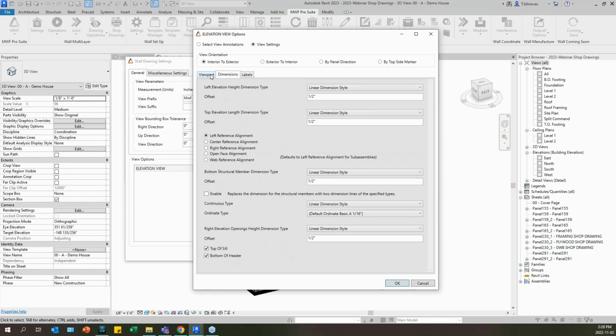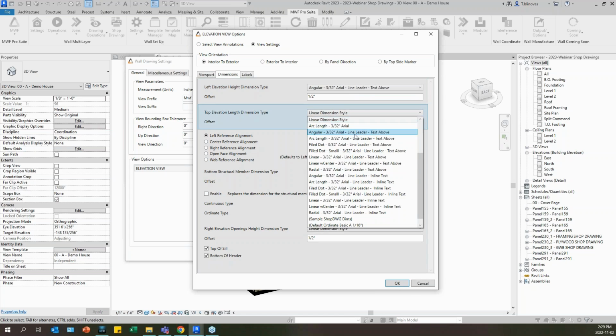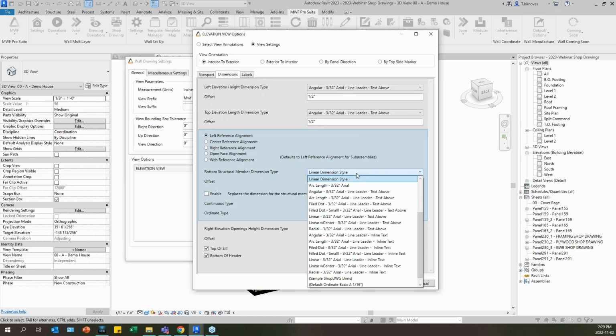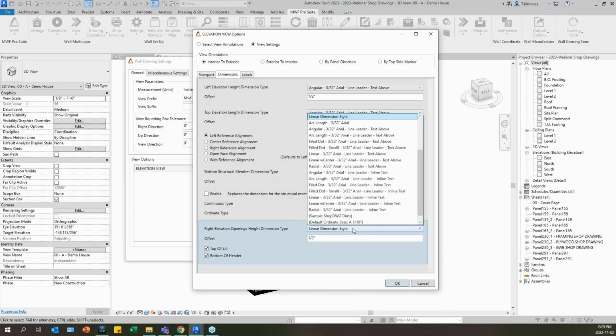So once we're done with the viewport, we're gonna jump in the dimensions tab. So here we selected the dimensions we want to use, and here we're going to set up what is the dimension style we want to use. And this is just a list of dimension types that I have in my Revit project. So this is Revit. If you want a new type, you can just duplicate, create a new one. You can also modify. And whatever you have in your Revit file, it will show up here in the pull down. So let me just assign the same one.